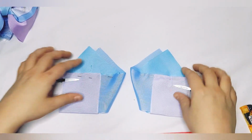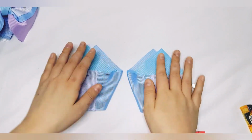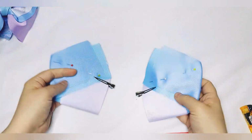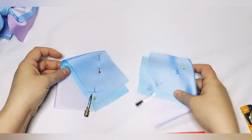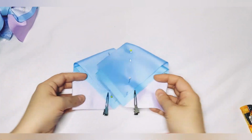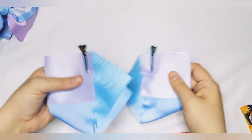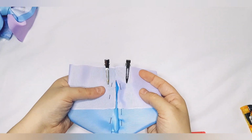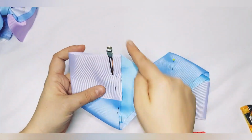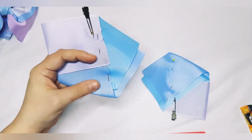Okay, so what you'll have is 2 pieces, and as you can see, they face opposite directions. So like where your folds are, 1 point points in this direction, 1 point in that direction, and you know you've got them even, because when we put them together they'll be going like this. So these original bits here, they'll be lined up like this once we've cut. So what we do now is we cut this bit off.